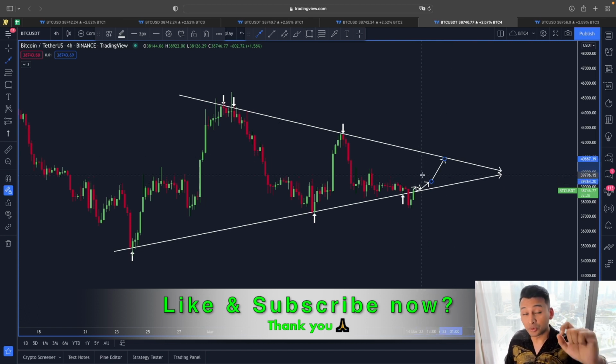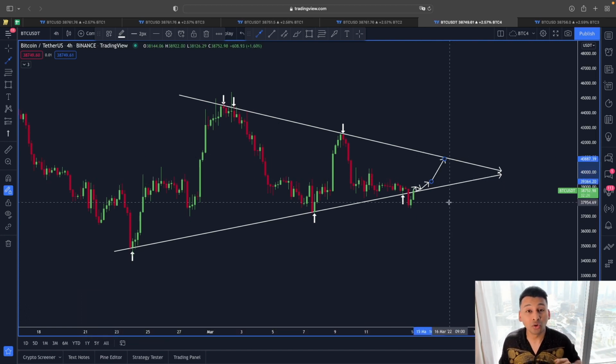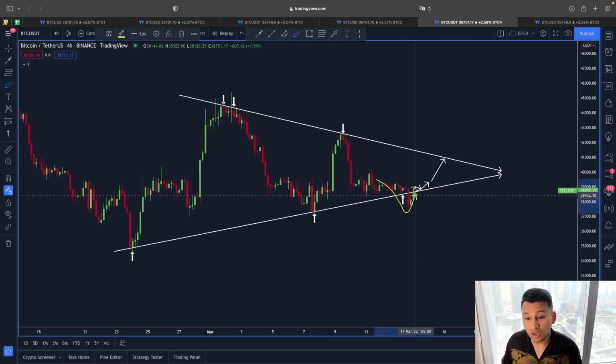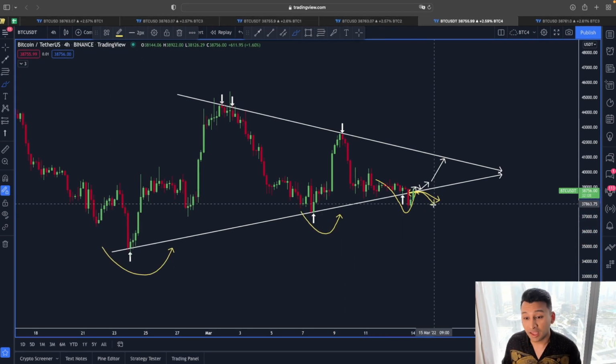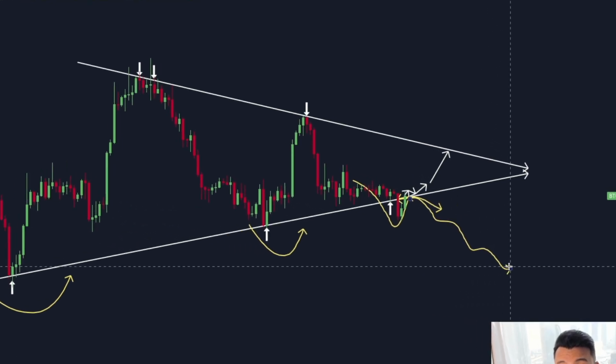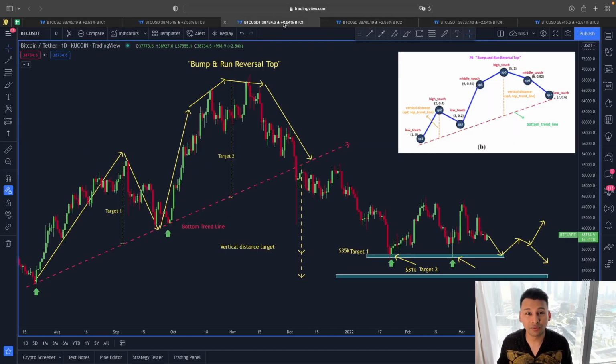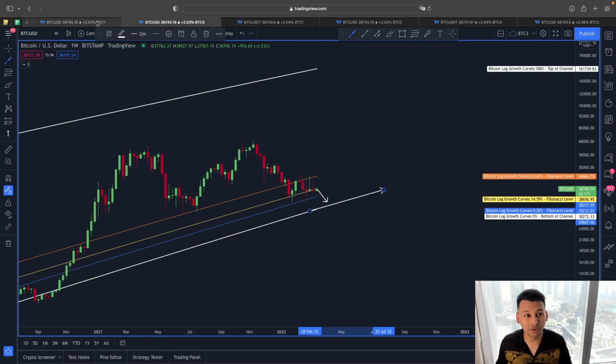But if the 4-hour candle is going to remain below this 38,700, 38,800 all the time, then we must be very careful, because this here could be a retest where the same line which previously acted as a support could be acting as a rejection, and then a price retracement towards this 35,000 area. So these are some of the interesting scenarios I wanted to share with you in today's video.